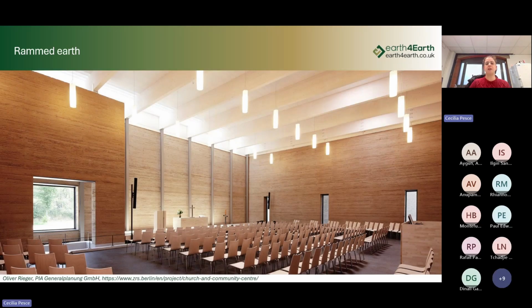And here we can see the finished building from the inside. So the internal walls are as well made in rammed earth, and we can see that the result is quite aesthetically pleasing, but also very resilient, and also it provides very good thermal efficiency because it keeps the indoor cold in summer and hot in winter, so very good for that as well.